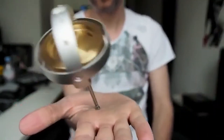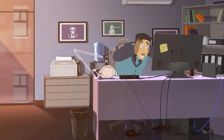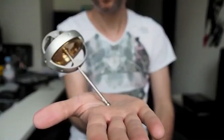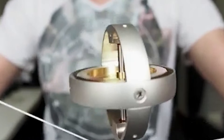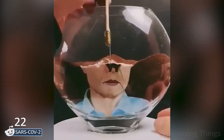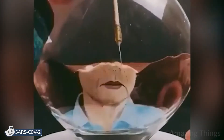Did you ever see something like that? Prepare to be amazed! These are amazing things! What tool do they use to create these masterpieces? It looks like some kind of a syringe. The technique is impressive. How much time does it take to learn sand painting? And how does one calculate something like this?